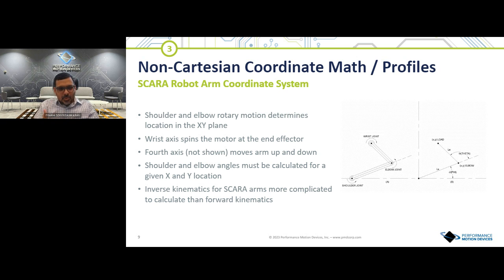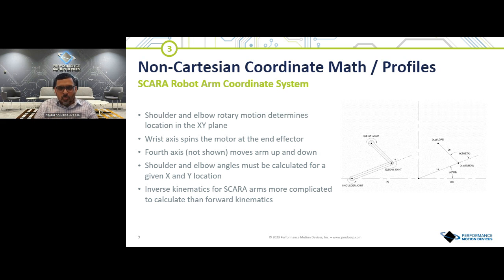So the robot itself has to do the math to convert. If you look at it, you have a shoulder joint, an elbow, and a wrist, and you're converting the spin and the angle into your commanded position. So there's a lot of math that has to happen to make that conversion happen. This is commonly called inverse kinematics, and you're trying to figure out from an XY to your phi theta coordinates. And there are lots of different techniques to do this.